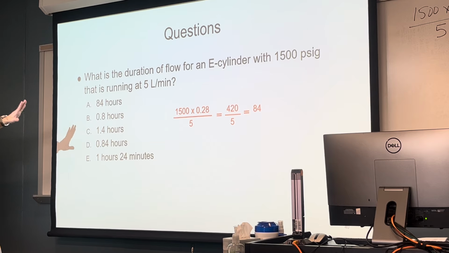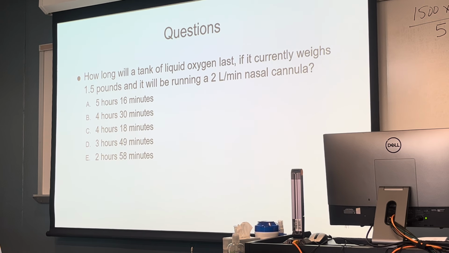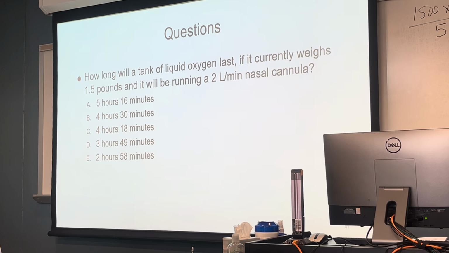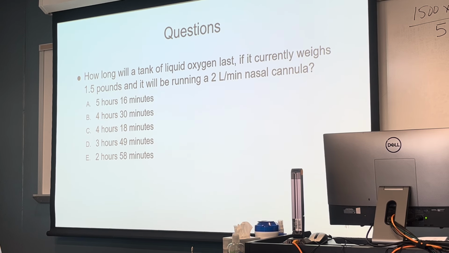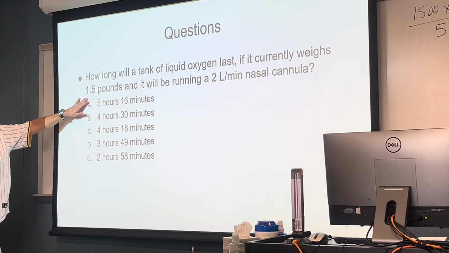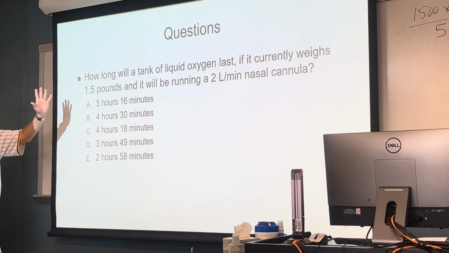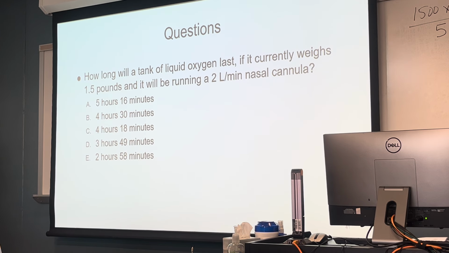All right, so the answer is in minutes, the answer is in minutes. Last question: how long will a tank of liquid oxygen last if it currently weighs 1.5 pounds and will be running a 2 liter per minute nasal cannula? And you can use the shortcut method if you want. Weight times 344 will give you the amount in liters, and then take that amount divided by the liter flow.